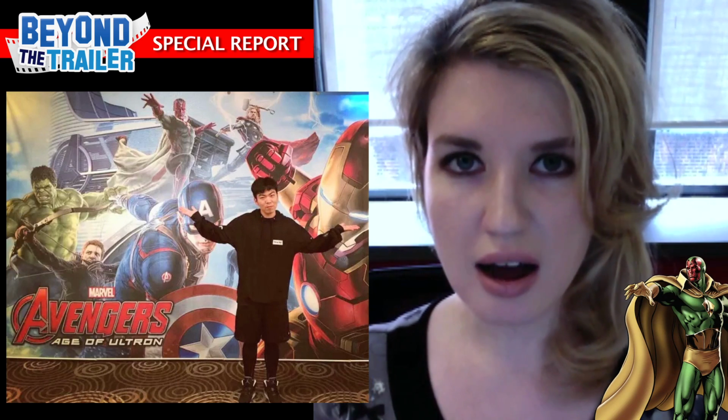We saw him from the back at Comic-Con in that multi-piece promotional poster that they released throughout the convention. It was a puzzle, but we got to see him from behind. So we knew he was going to look very Vision-esque. We knew they were going to go with the look from the comics. But I think it's still striking to see how much he looks like the comics here in this promotional artwork. Even more so, I'd say, than any other character here. Maybe the Hulk, because you can't really change them much with the Hulk anyway. But he is ripped from the pages of the comics.